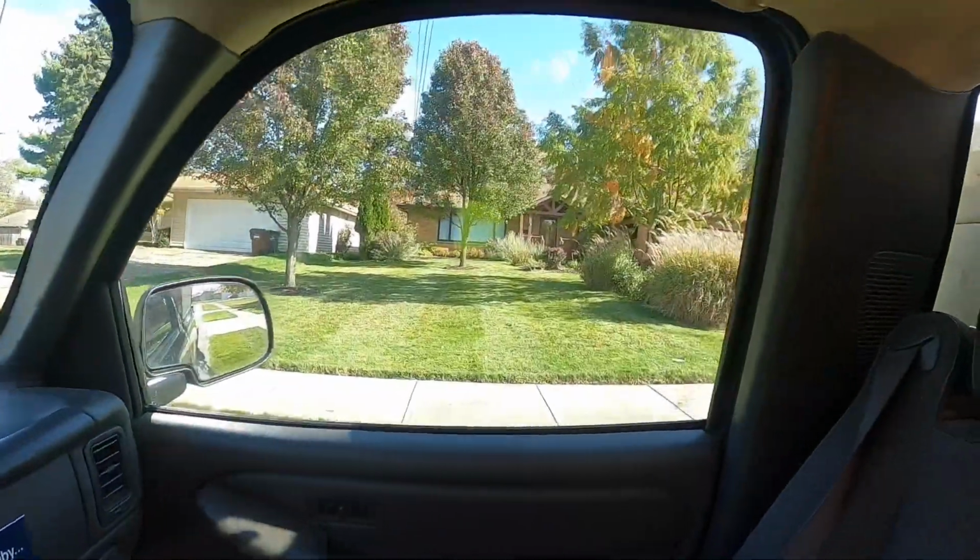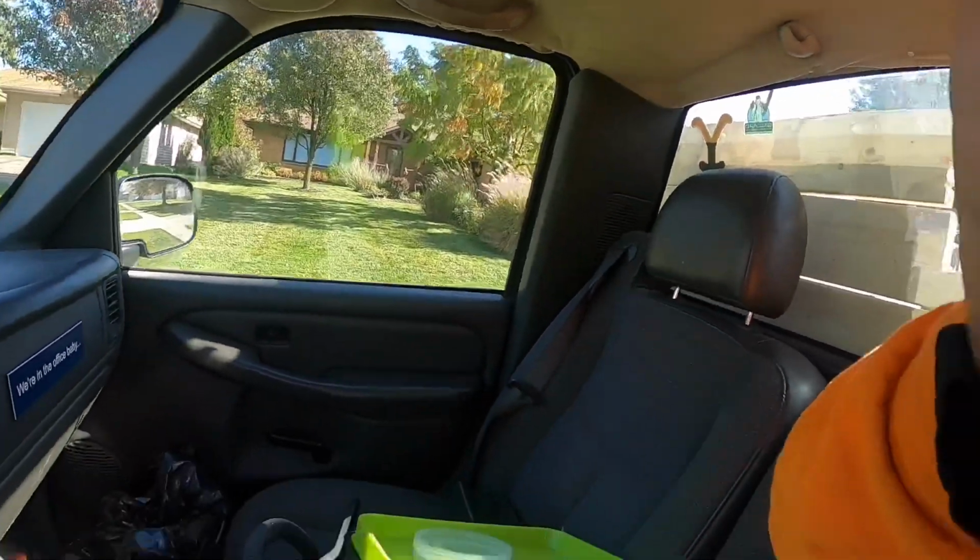That's the last mow for that property, and that unfortunately is the last mow for good. That customer passed away about 6 weeks ago. Really nice lady. She used to really like when Vicky would be with me. She liked to wave to her and talk to her and all that. So her family kept service for now, but they're selling the house.